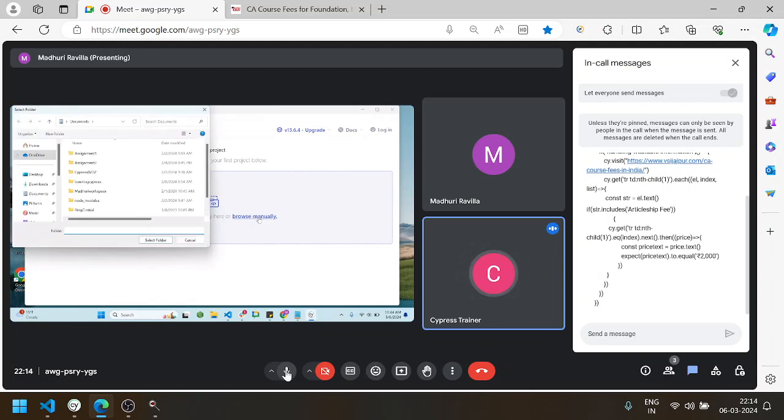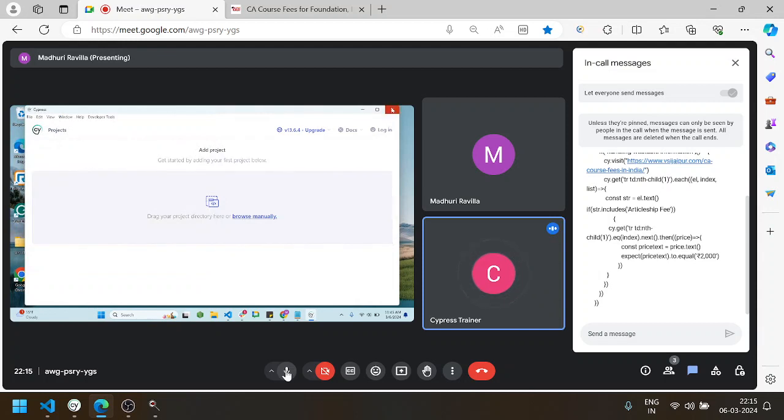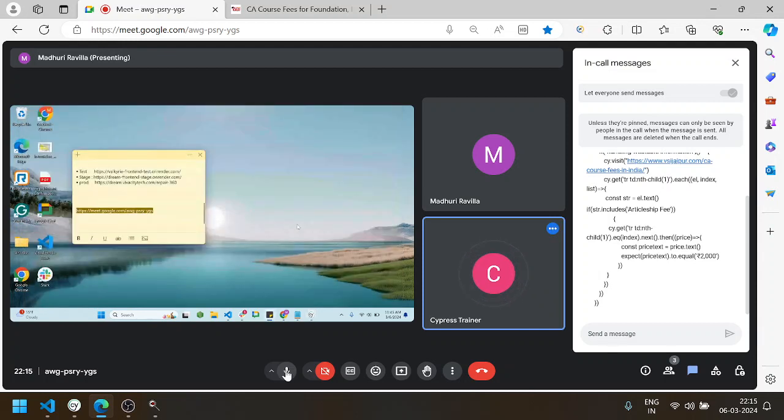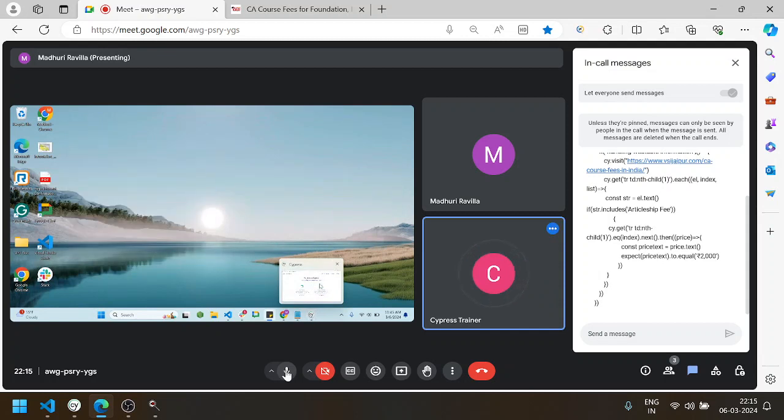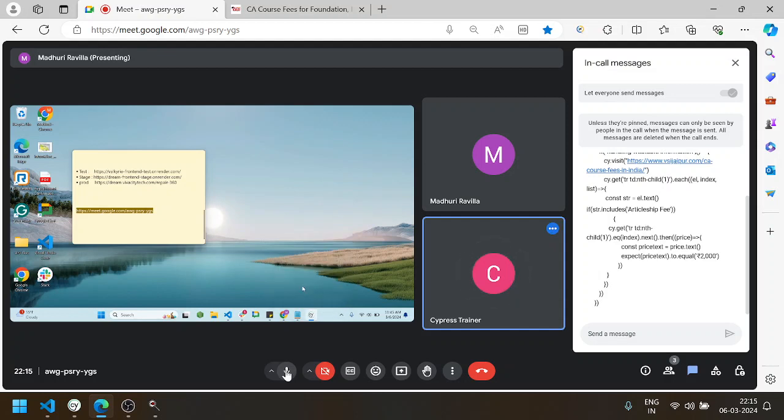Wow. Browser manually. Why are you getting like this? I don't understand. Cancel. It is not opening here. Okay, okay, okay. Let it be.